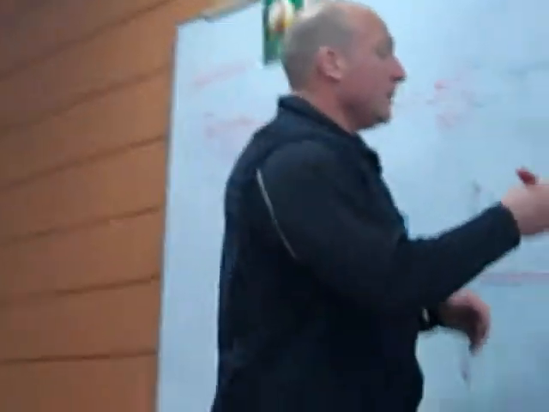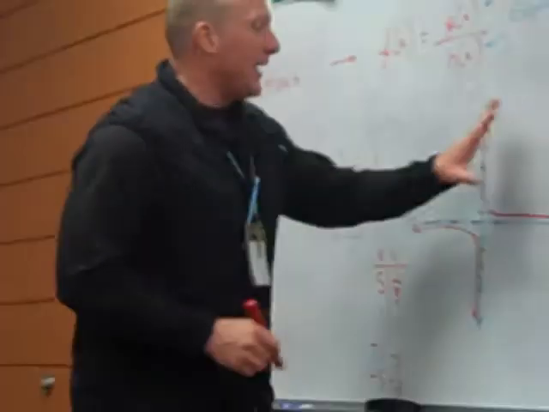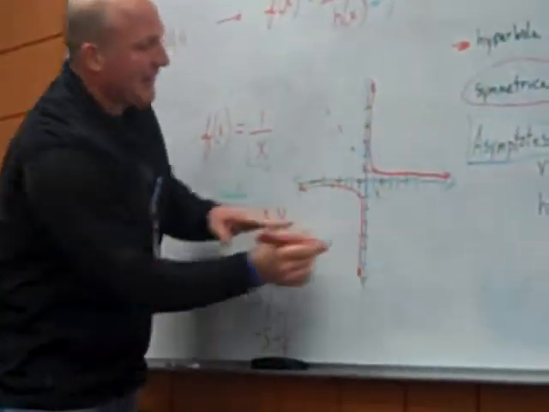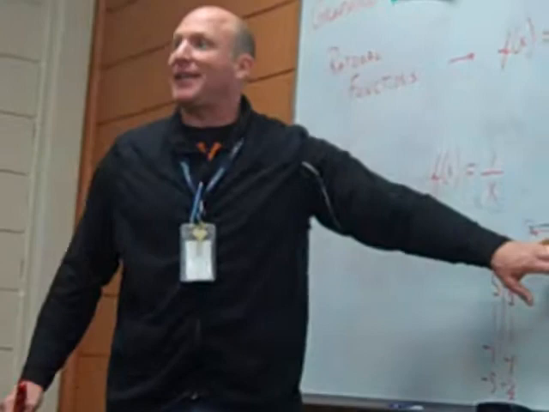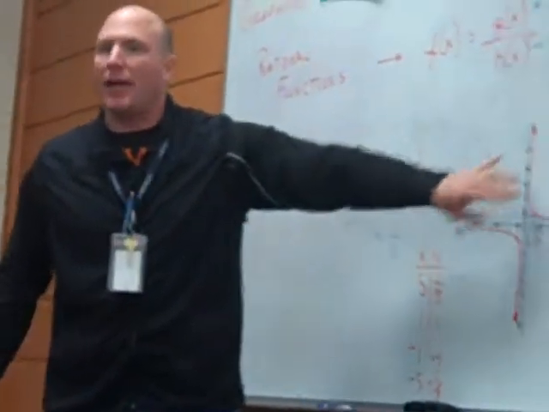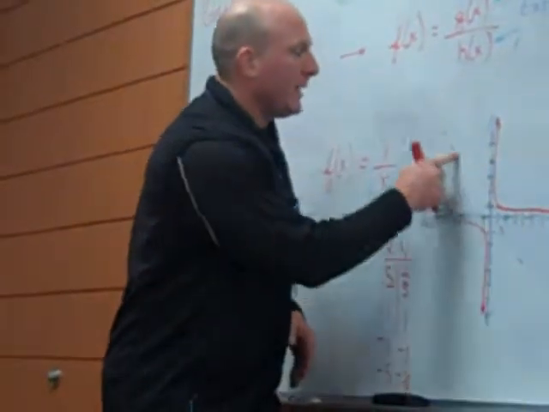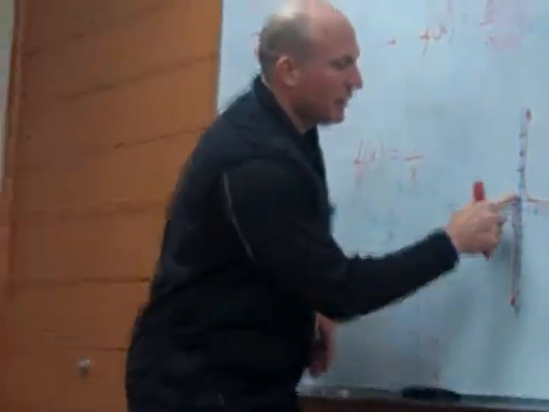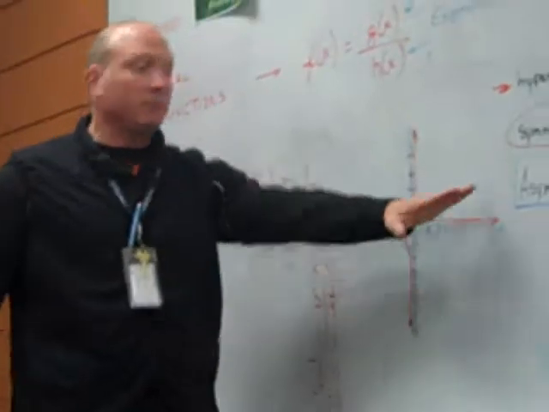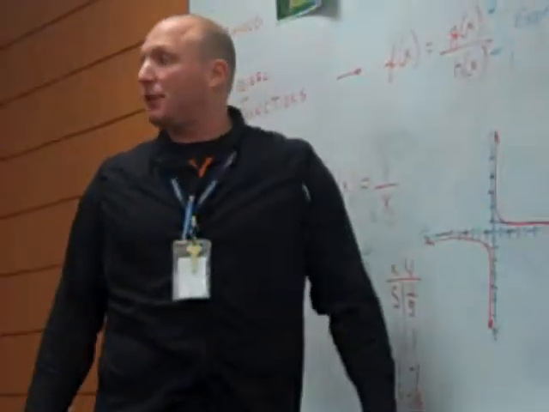So, symmetrical. That means that if I draw one here, I'm going to have that exact same picture in its kissing quadrant. Let's call it kissing quadrants. Vertical angles. Paige, you know about that, don't you? The different quadrants. Okay, good. And this is a hyperbola. Hyperbola will have some asymptotes in it.